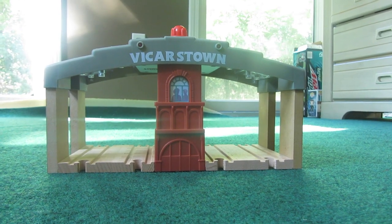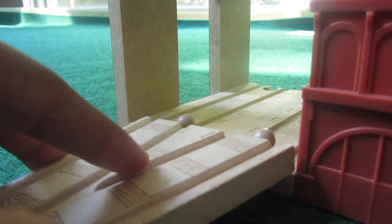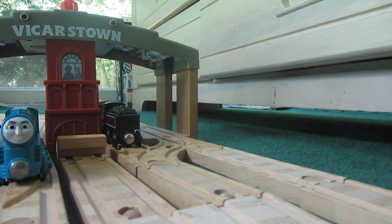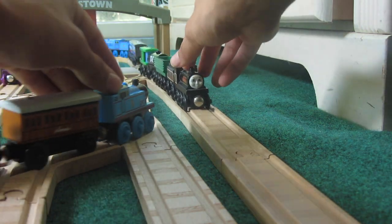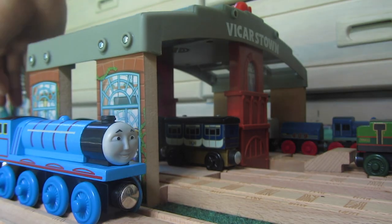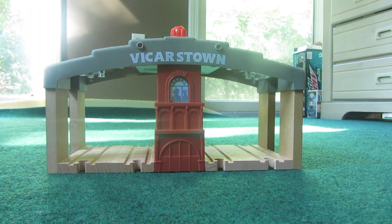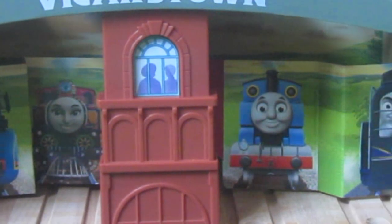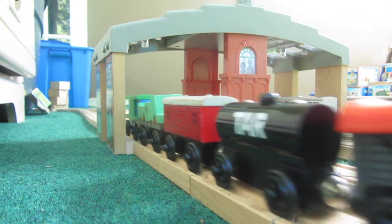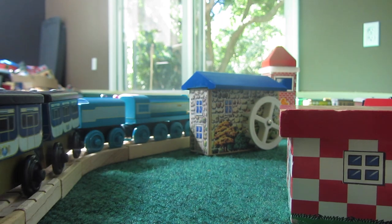This station is surprisingly shorter than Natford's, as it has 6-inch track platforms instead of Natford's 8-inch platforms. One thing that kills me with this destination is the fact that you can't use V-switches on it, as the platform tracks are too wide apart from one another. But I do like how you can use a 3.5-inch switch connected with another 3.5-inch switch — it looks cool like the actual station. The only thing I dislike is the price: $55 is not cheap for a TWR destination with no additional track. With Natford, we got V-switches and two buffers, but with this station we get absolutely nothing — just the cardboard cutouts.